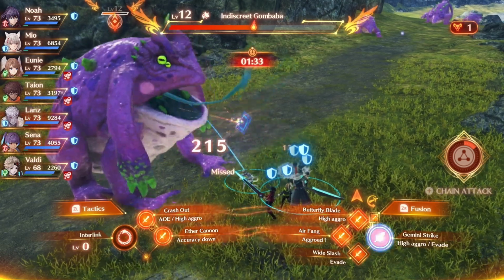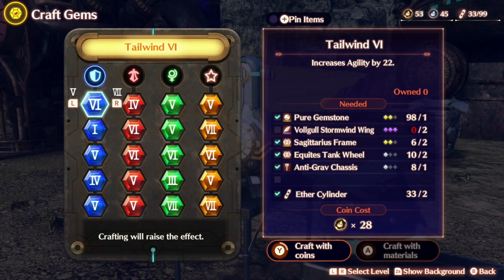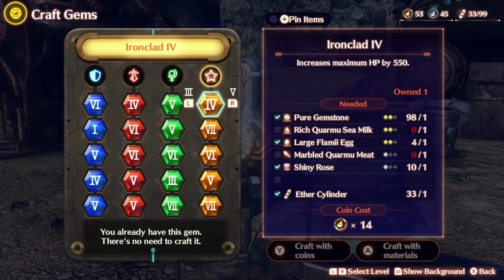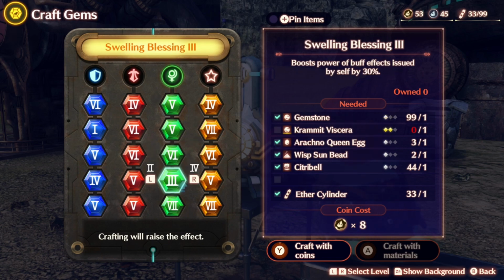So yeah, good luck. Now tip number 5 is gems, and gems are extremely useful. You'll get them quite early on in the game as well. And one recommendation that I have that I did right at the start was I actually spent knock-on coins, the gold knock-on coins there, and I got myself the Ironclad 4, which increases max HP by 550. And I equipped that on everyone. So all of my party having an extra 550 health at the start actually saved me so many times fighting uniques, fighting elites. As you can see, I haven't really done a very good job of farming up stuff to get better ones yet.